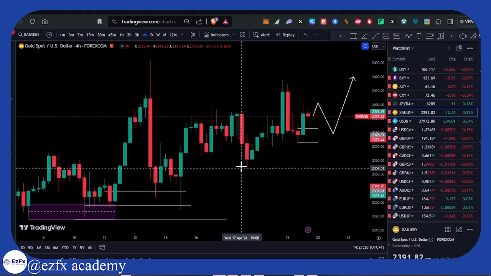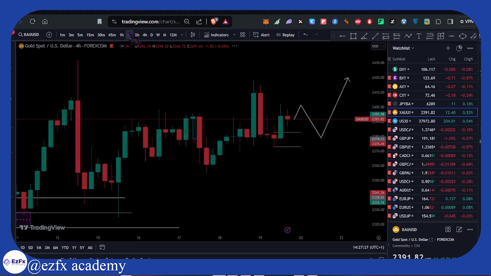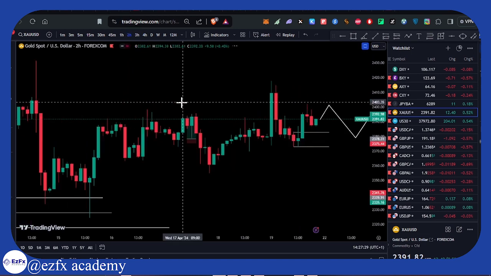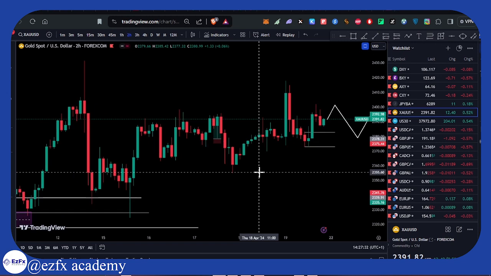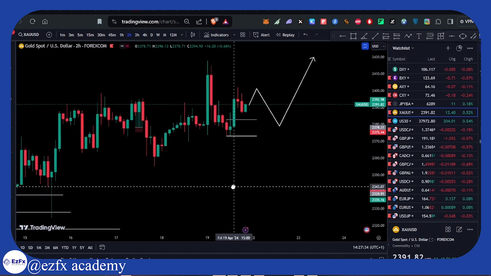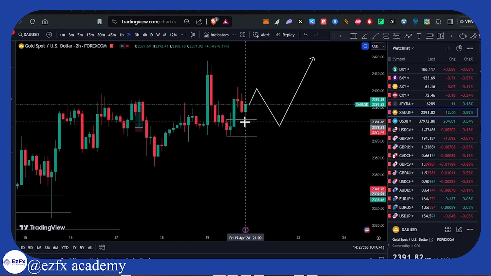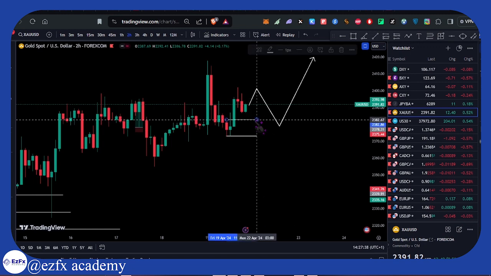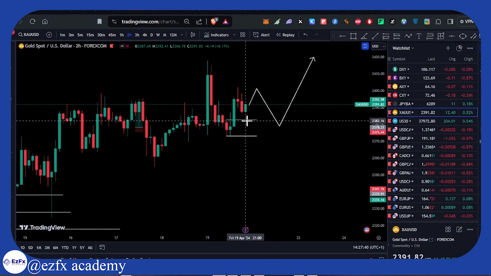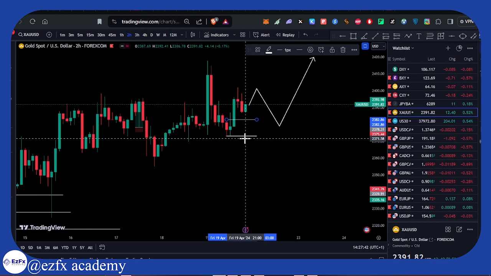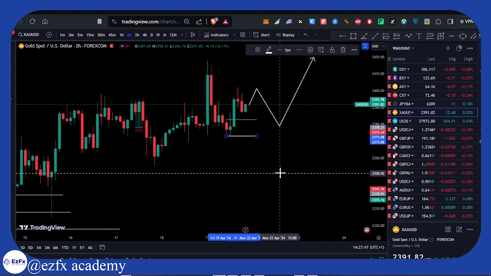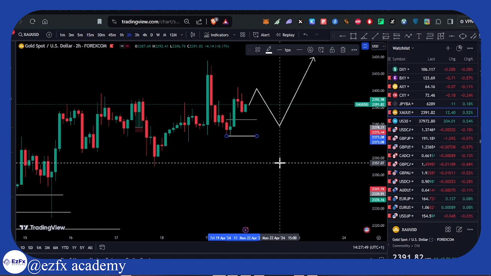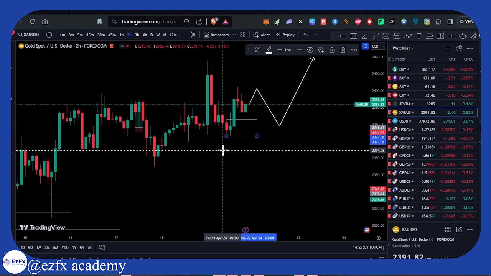So what should we be expecting for gold this week? Let me go down to the lower time frame. This is the 2-hour time frame. I'll be expecting price to still pull down a bit into this zone. Let me give us the coordinates quickly: around 2382.86 and 2373.08.